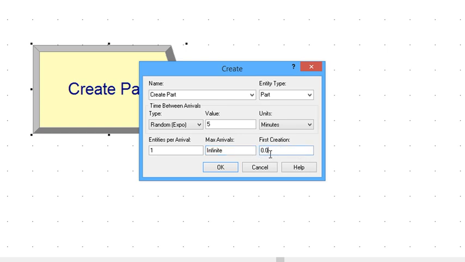And then you've got first creation. This is the amount of time until the first entity comes out. As soon as we start the system, since it's set to 0.0, one's going to be created. And that's okay. That's what we want for now. I'm going to show you real quick some of the other options. Constant, that's pretty obvious. If you set it to 5 minutes, that means every 5 minutes it's going to spit one out. So at 0 it creates one, 5 minutes one, 10 minutes one, 15, 20, and so on. Really simple there.